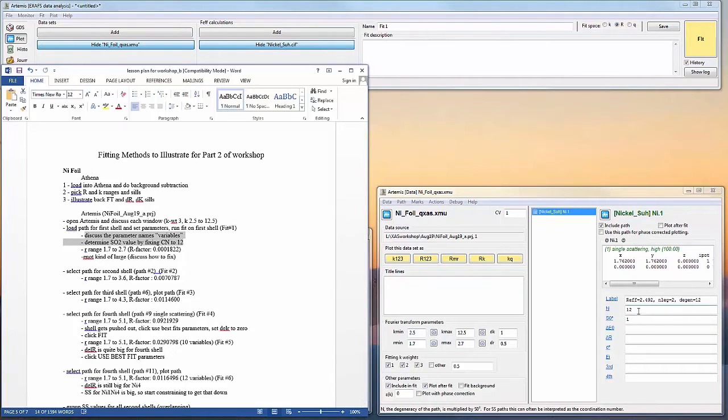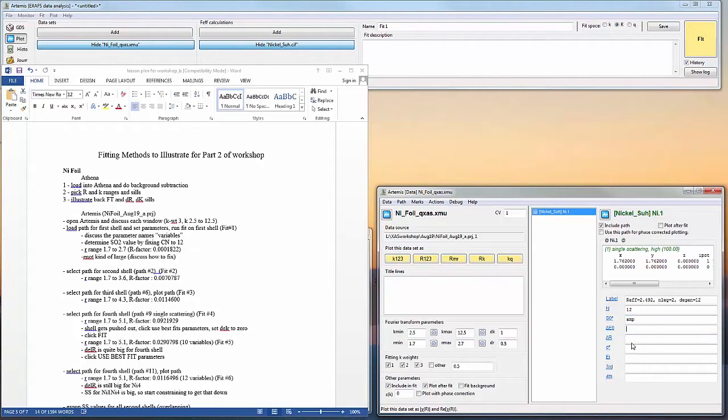So because we know what this sample is, we're going to leave the coordination number as 12 because we know it. I know it's a nickel foil. That's the sample that it was collected on. The amplitude reduction factor I'm going to label as amp.